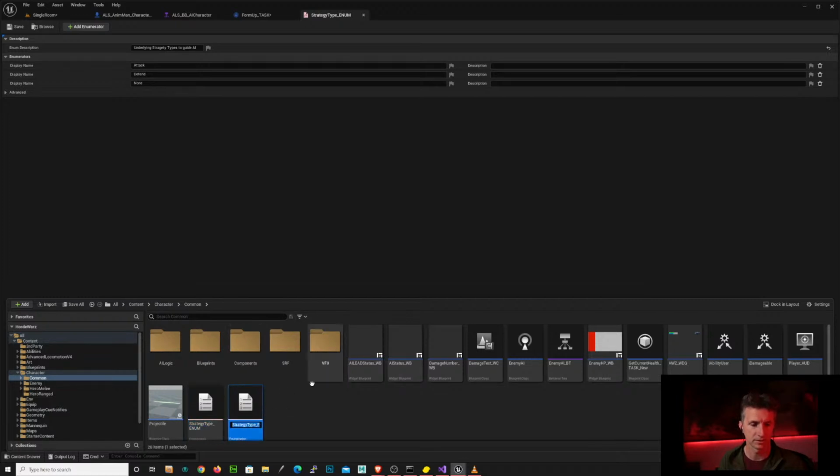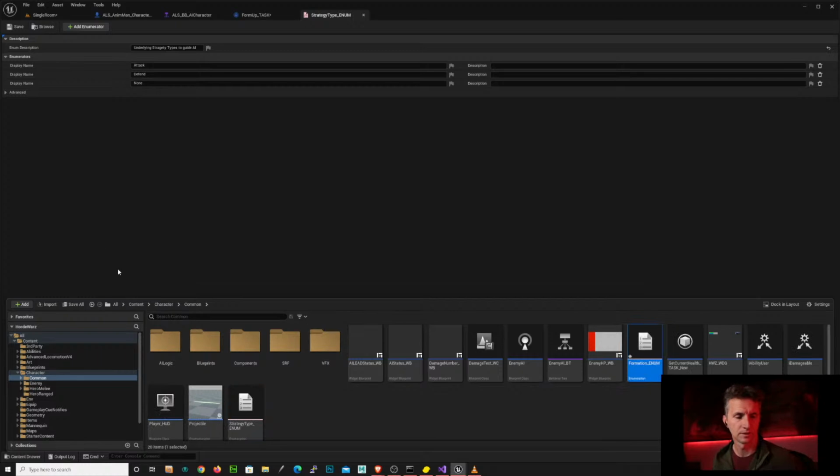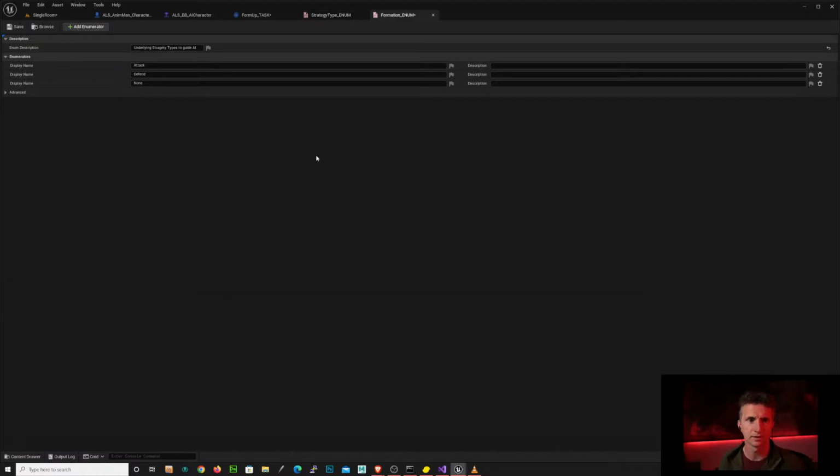Let's duplicate this and call it formation. Formation enum. And then in that formation enum, let's edit this to single file. Single file. Let's call it rows with leader.